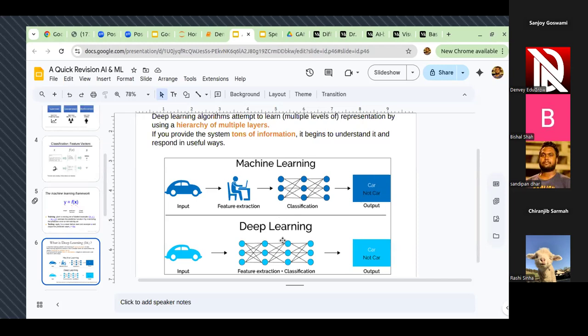Whereas in deep learning, we do not provide any specific equation or characteristic. We expect the model itself to learn, and this is how it is different. The most primary difference is that in machine learning algorithms, we extract the features and then the model gives us the desired output. Whereas in deep learning, we directly give the input, and the model tries to understand and extract all probable features from it, and then gives us the desired output. So this is the difference between machine learning and deep learning.